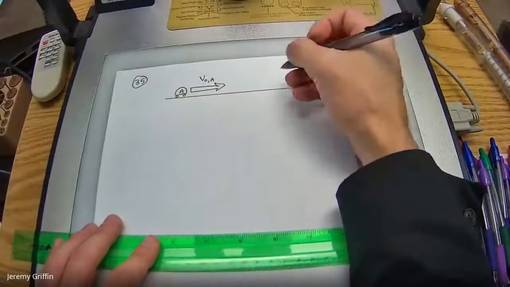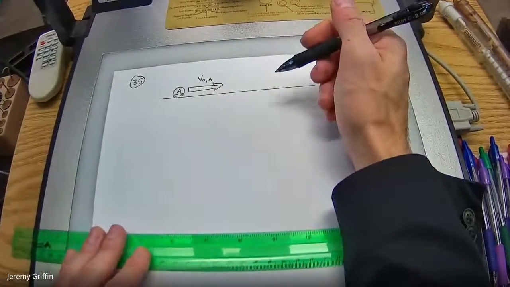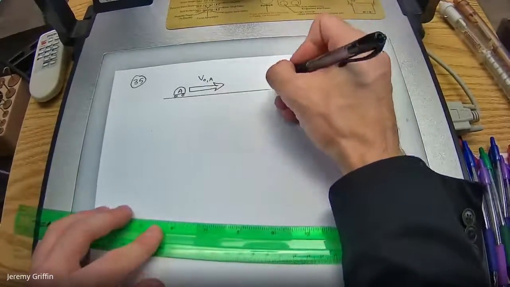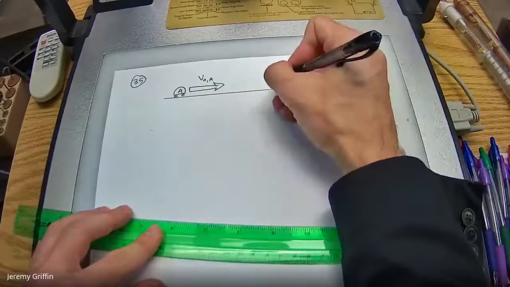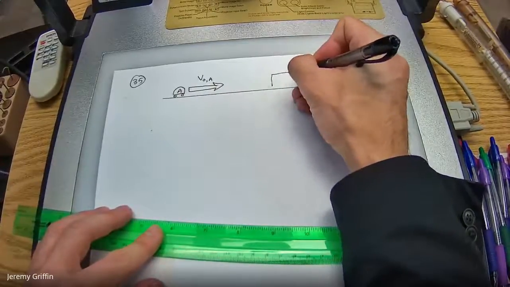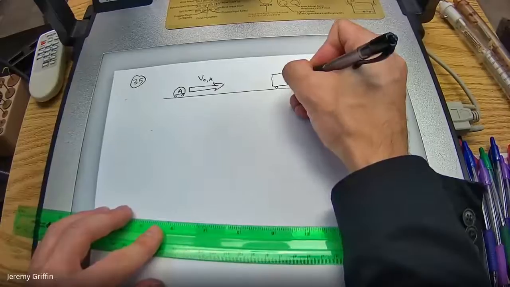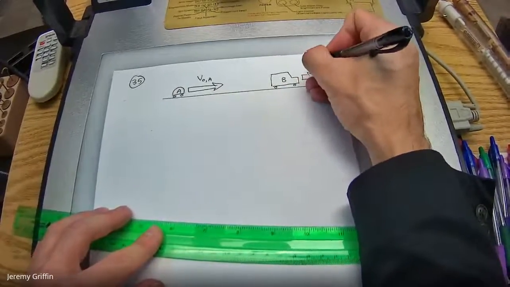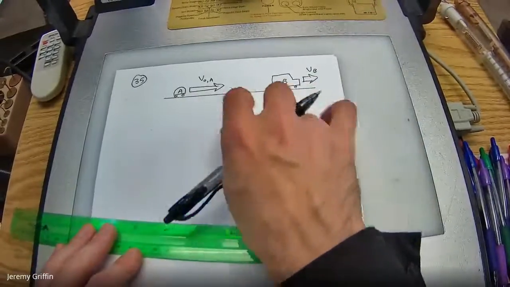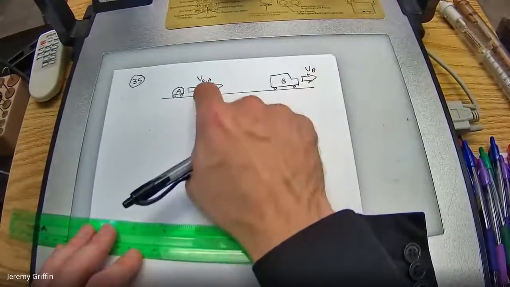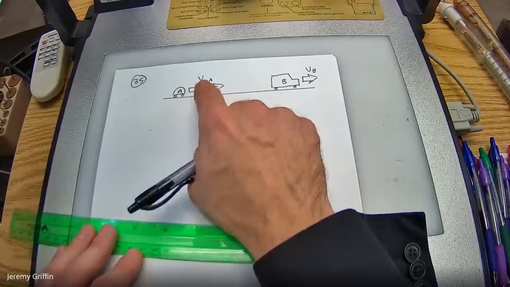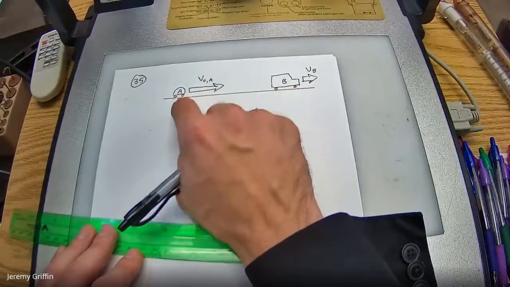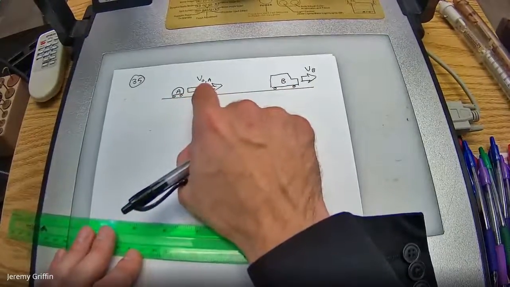Okay? And this whole story is about entering a one-lane tunnel. One lane means you can't switch lanes. All you can do is go forward, stop, or go backward. Okay? And the driver happens to notice that, oh boy, there's a slow-moving van right in front of the car. So I'll call this vehicle B. Vehicle B is going much slower. Call this V sub B. Now notice I've got VA and VB, but for VA, I actually put V not A. You guys see that? The reason is that as soon as the driver in vehicle A notices the van, he slams on the brakes and that velocity starts changing. It's going to slow down.